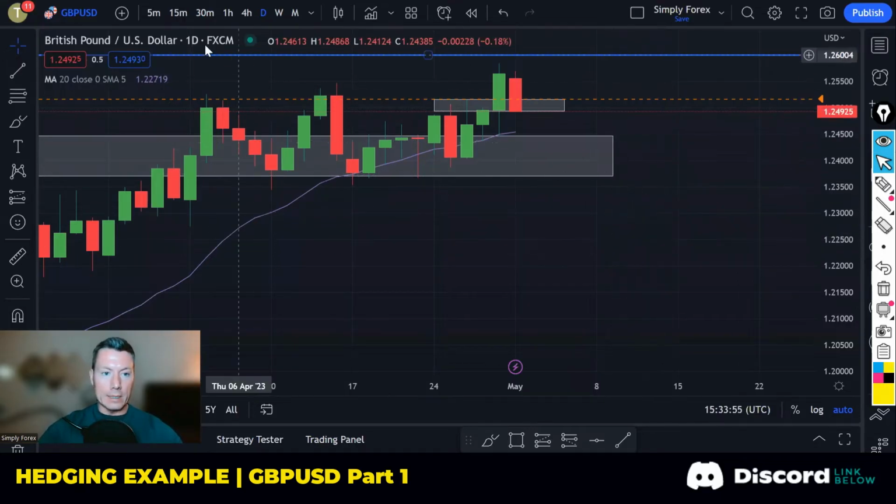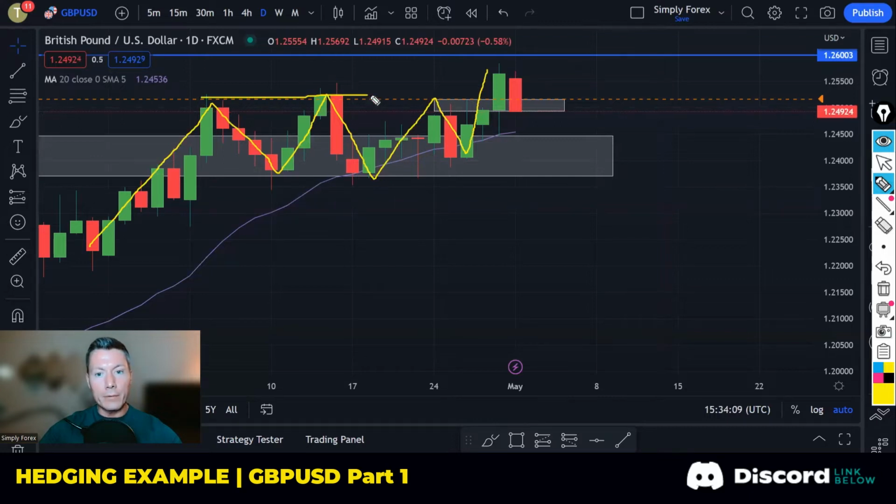So we're going to look at this example, pound US dollar. As you know from my morning analysis, I was looking for buys because we were in an uptrend. Then we broke these highs. It was in a bit of a range, and then this candle broke out of this range, breaking these highs. We had a bullish candle, so I'm looking for longs back up to this psychological level here. That was the trade idea.